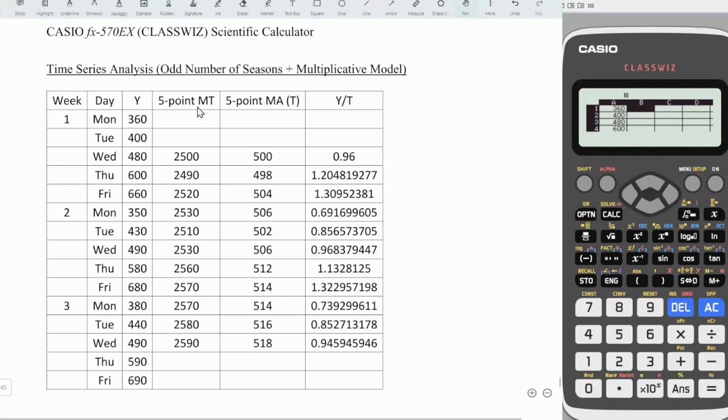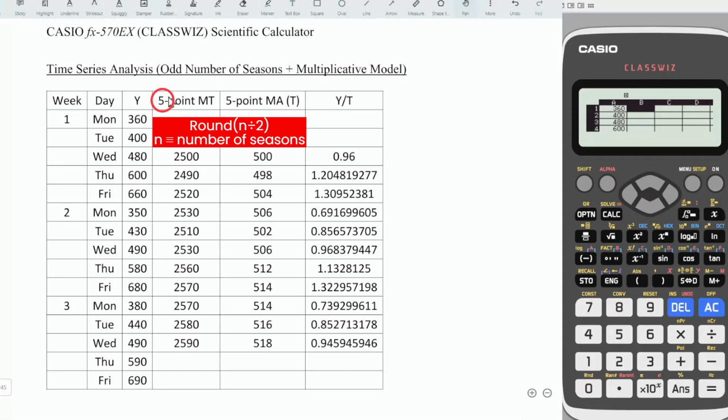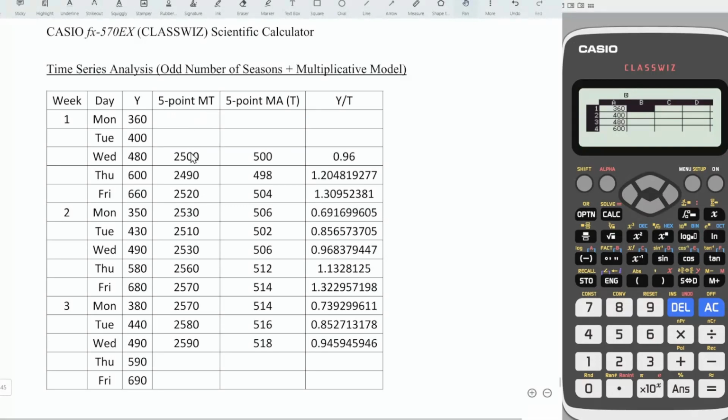And we should now obtain the moving total. Before obtaining the moving total, let's make a simple calculation to check the correct position of the first moving total. Take the number of points divided by 2 and round up, which means that we should take 5 divided by 2 and obtain 2.5. And then we round up and get 3. So the first number should be placed at the third row. Let's make a remark. The first moving total we should place at B3.